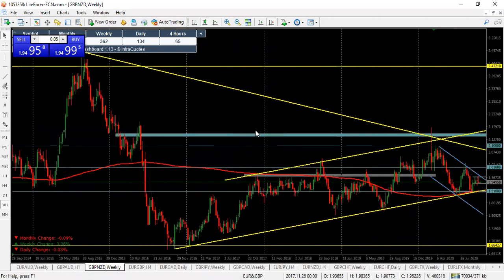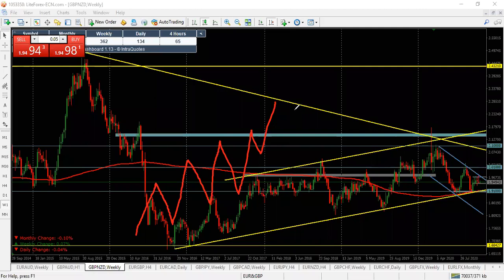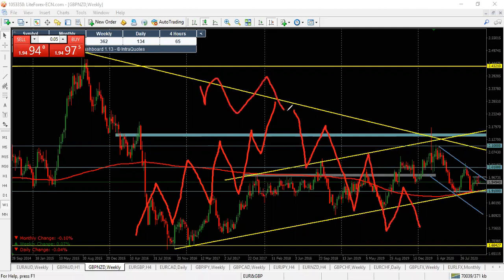I want to share two things with you. You can have a market that is making higher high, higher low, higher high, higher low. That's an uptrend. You can also have a market that is doing lower low, lower high, lower low, lower high. That's the downtrend. And you're going to have a market that is ranging, which is more of a sideways market.